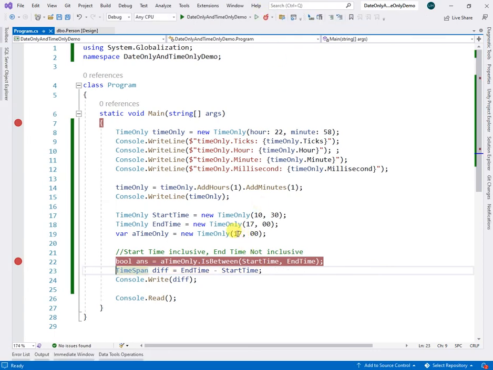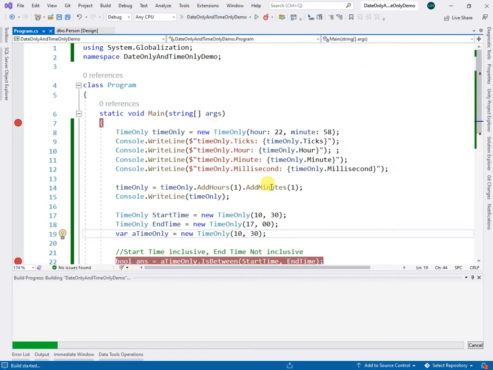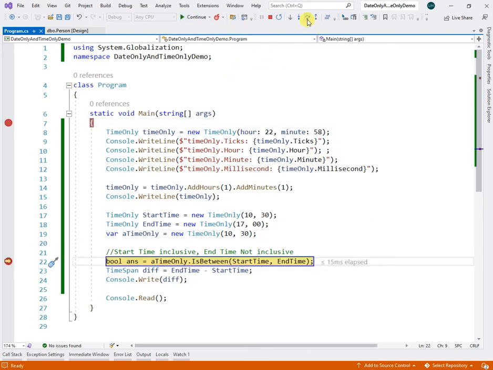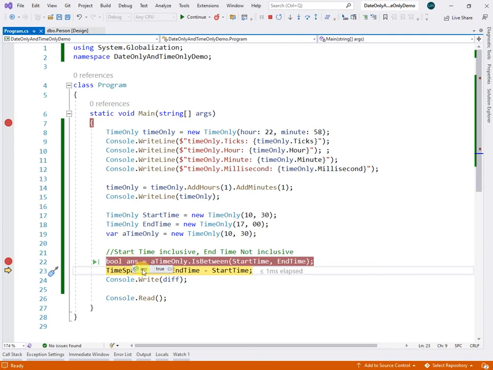And if I check with the start time again, 10:30, this is inclusive, so it should return true. So just bear in mind that the end time is not inclusive, only the start time is inclusive with the IsBetween method.